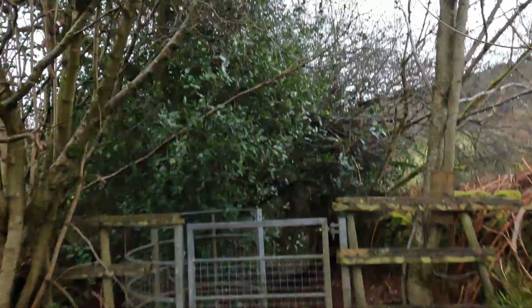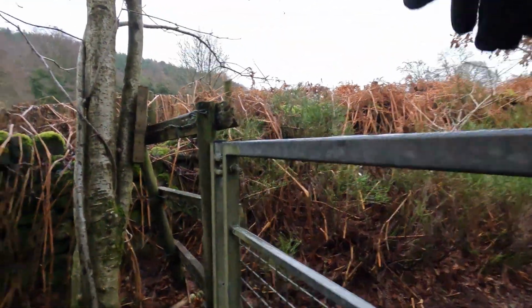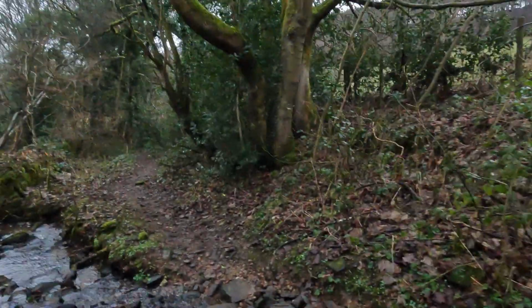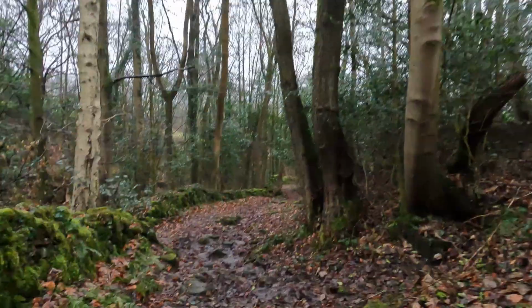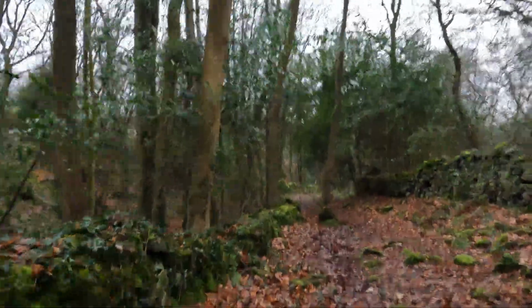One little metal kissing gate here to get through before we're in the woods proper, and there's some water crossings to do, the first of which isn't very far away, a little bit further down the path. And then there's a little stream to cross with a few stones you can stand on. At least one of them's wobbly, so just mind your foot in there, and then carrying on following the trail. And yeah, the nice, smooth, even road and driveway are behind us now. There's plenty of rocks on this path, so yeah, walking in some parts might be necessary depending how brave you are and how tough you think your ankles are.